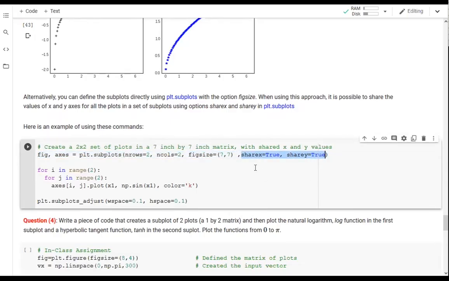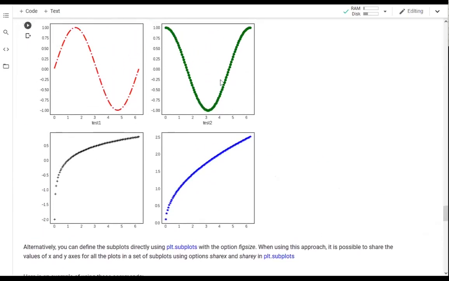I said share X true, share Y true, meaning that the values on X-axis are shared between these subplots. And the values on Y-axis are also shared in subplots. So as opposed to what I had before in this subplot, you see each axis, this one goes from -1 to 1, the one next to it goes -1 to 1, the one at the bottom, like these two, the ones at the top, they have the same range on Y-axis, but the axes have separate labels, or not, better to say they're not labels.